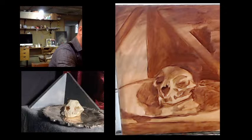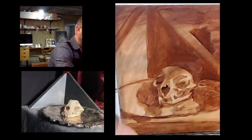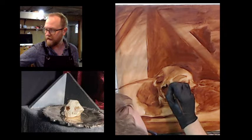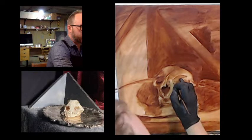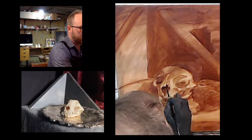So when I see something that needs to get brighter, what I'm doing off screen, you can't quite see it, is I took a totally clean brush, I dipped it in solvent, and then I am wiping it on my rag, and then using that to pull up this great little highlight that runs right next to that. Hopefully you can see that in the image. And it's a great little highlight that's going to be a nice touch for the whole painting. And so I don't want to lose it as I add in the darks. And it'll be harder to get back after I've thrown in my burnt umber around it. So I wanted to kind of keep that clean like that.